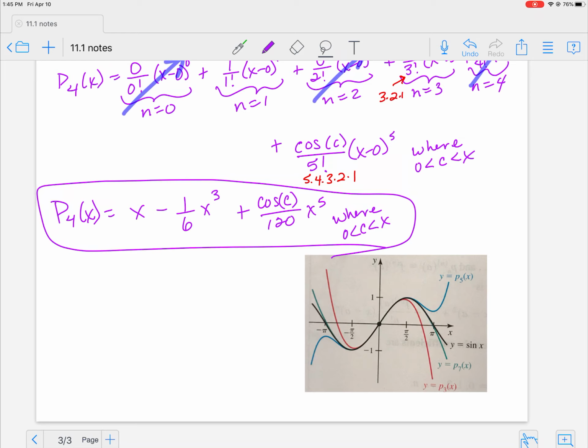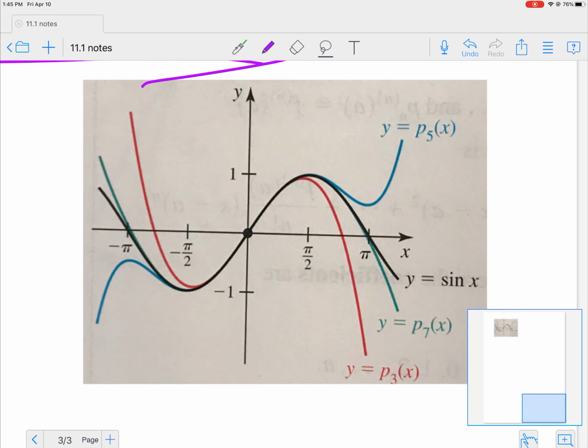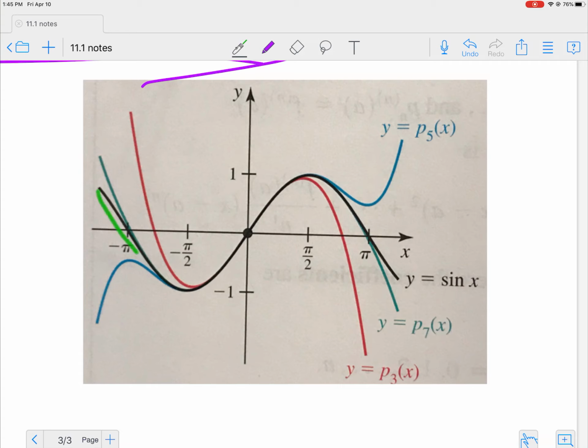This is sine x. I'm going to make this big. Here is sine of x in black. That's my actual function. Well, I'm not messing with that. Here is if I were to look at a cubic. So if I'm seeing where red and black match up, red and black match up all the way to here, which is fine if I only want to go from like negative pi over 4 to pi over 4, then that's all I want to do because it's a whole lot easier to work with a 3rd degree polynomial than a great big huge polynomial, right? So if I have that option, then that is what we're going to do.